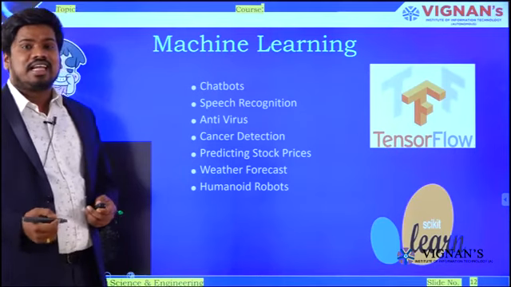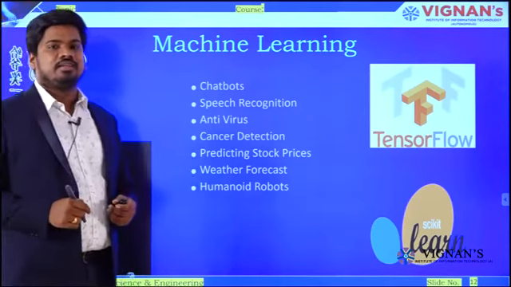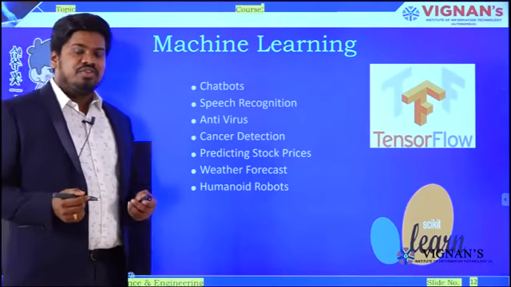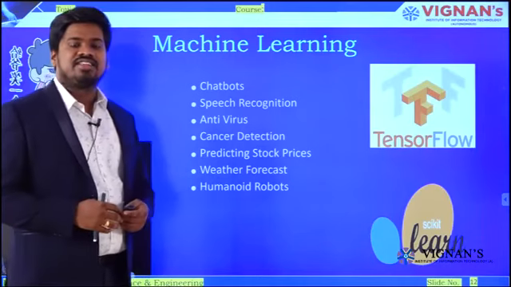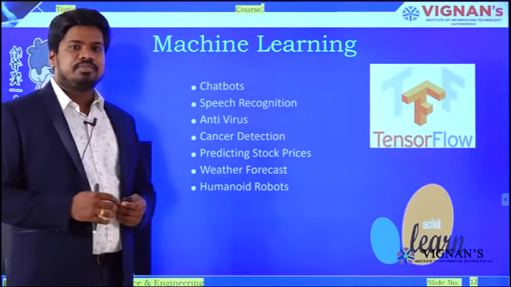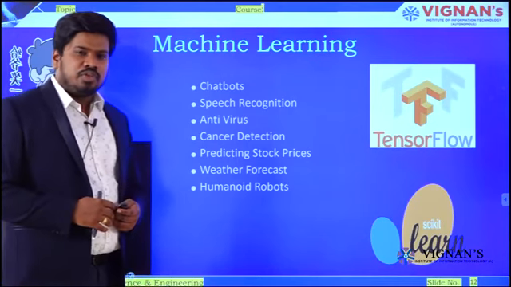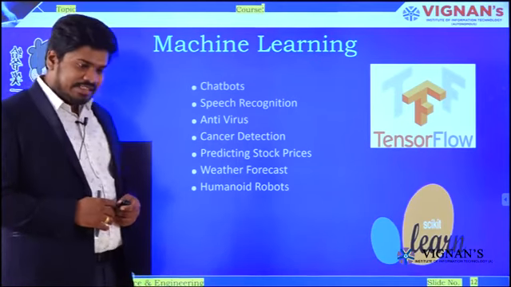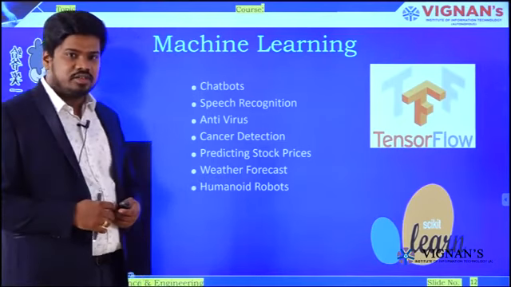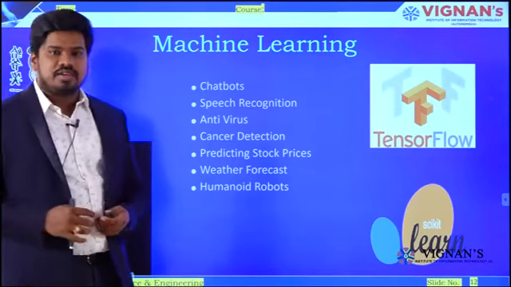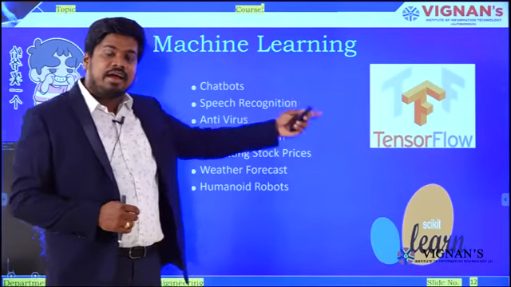Now we will understand how Python and machine learning are interlinked. If you are good at Python, then you will excel like anything in various industries. In machine learning technology, there are a few frameworks: TensorFlow, scikit-learn, NumPy and Pandas.